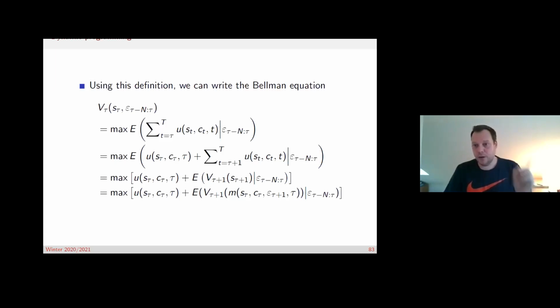I will walk you just very briefly through one of the examples. It's super simple, and then you can implement one of the finite horizon problems on the computer. Then we go to the infinite horizon case, just conceptually and super briefly, and then we just code this problem, and then we are basically done for this year.